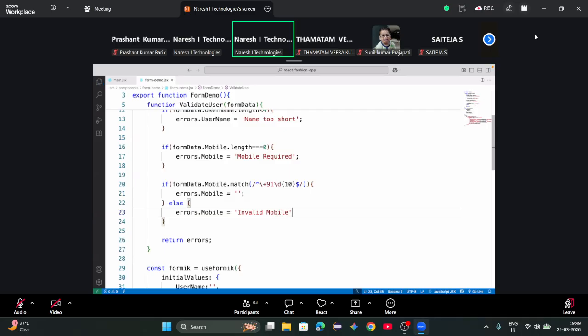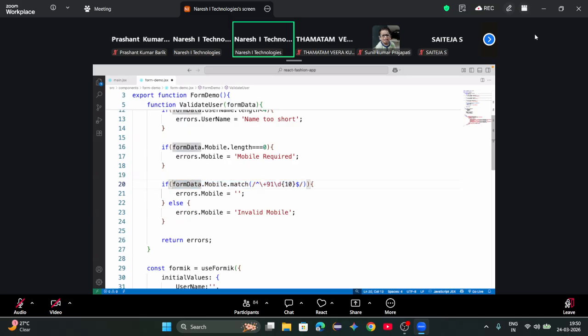If it is matching, don't show any message. If it is not matching, then display. Your wish, you can write anything according to your requirements. For example, what this is going to do, it returns true.